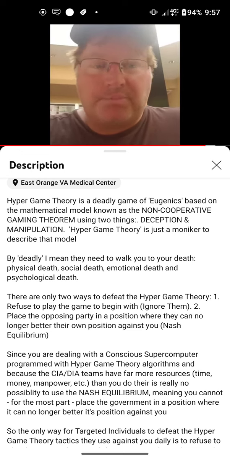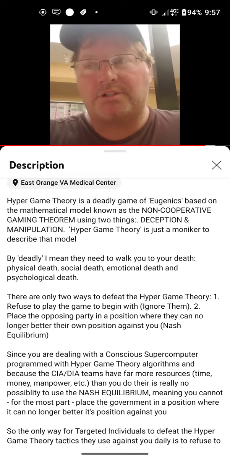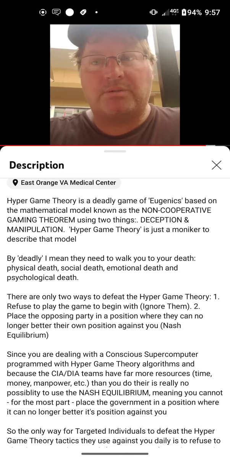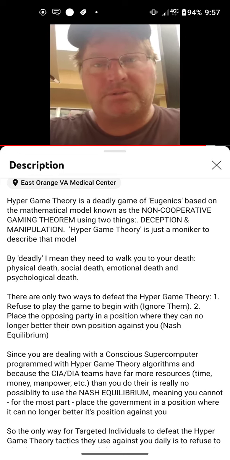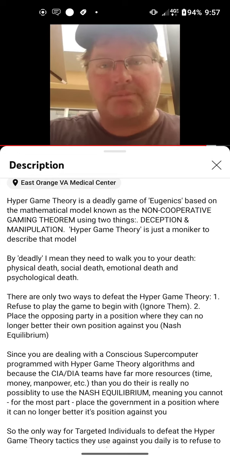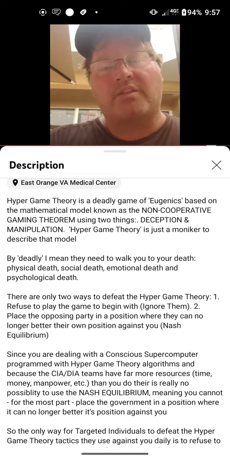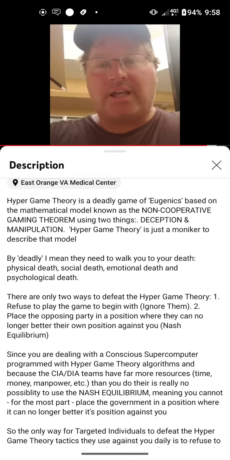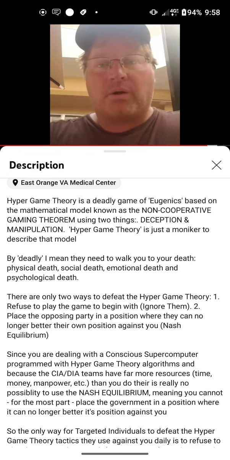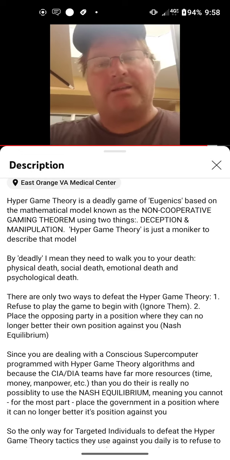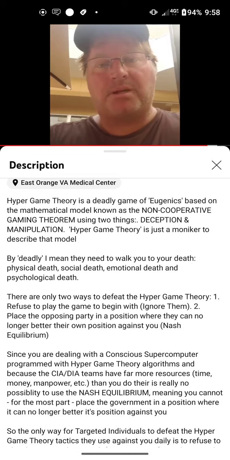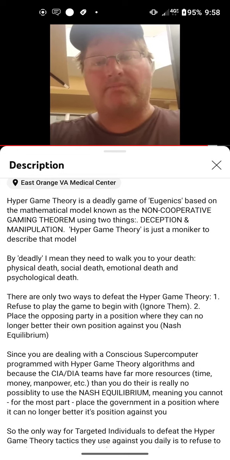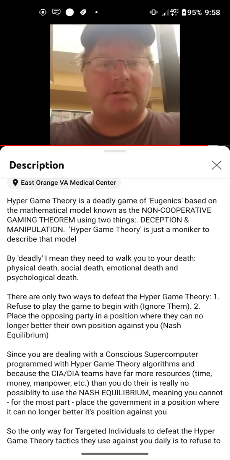It's hyper game theory, conversations and situations based on the hyper game theory to force the victim into an endless series of counter moves, of forced adjustments away, electromagnetic emissions, synaptic responses of the brain of the victim, which can be remotely measured and integrated back into R&M data. It's all a game. Hyper game theory, non-cooperative gaming theorem. It's all a game, a deadly game of deception and manipulation with trauma-based mind control victims. It's a deadly, deadly game of two things: deception and manipulation.